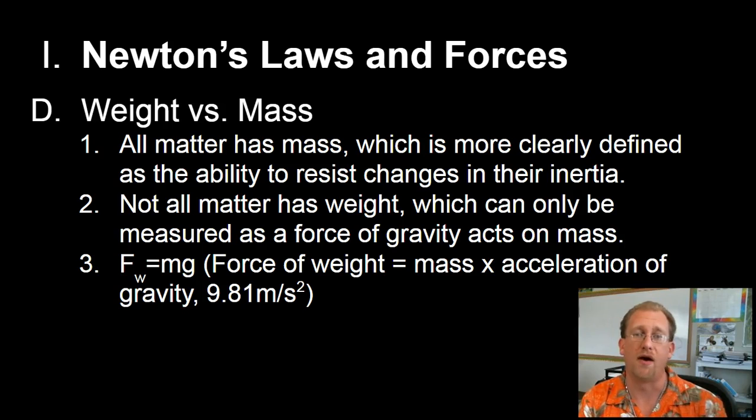Now, on the Earth, a chihuahua and I weigh different amounts. And so you can analyze mass that way as well, as long as there's gravity. But I weigh less on the moon than I do here because the moon's gravity is less. I don't have less mass. It's just that the weight is a little bit different. And a chihuahua and I have different mass now. But if we were both floating in space, we would have zero weight, both of us. And so weight and mass do not always line up. All matter has mass. Not all matter has weight, which is only measured as a force of gravity acting on mass. So, our F equals ma, we can swap it out a little bit to say the force of weight, which is how much you weigh, is equal to the mass of an object times the force of gravity, which for this class is going to be 9.81 meters per second squared. So, what is my mass multiplied by the acceleration of gravity? And that will tell you how many newtons of force I am exerting on the ground, and that's my weight.